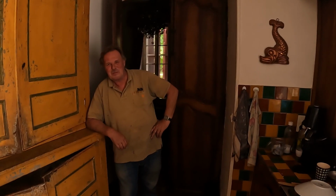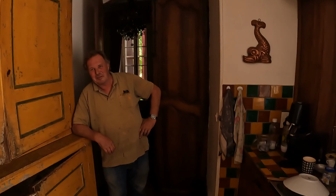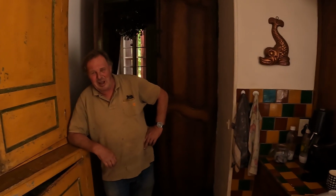So today the plan is to visit the vineyards together. In which area are we and what is special here? I'll explain when we go to the vineyards, but we are the most northern vineyard in Provence. We are in altitude. It's a very cool continental climate compared to the Mediterranean climate you usually find in southern France, which makes surprisingly fresh wines compared to many other wines in the south.